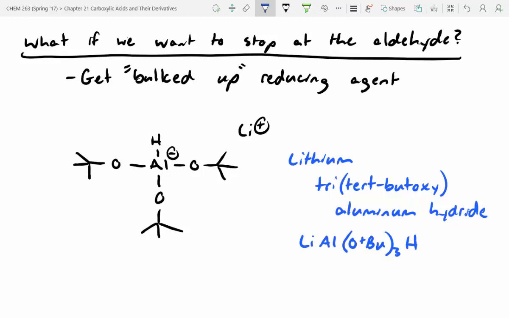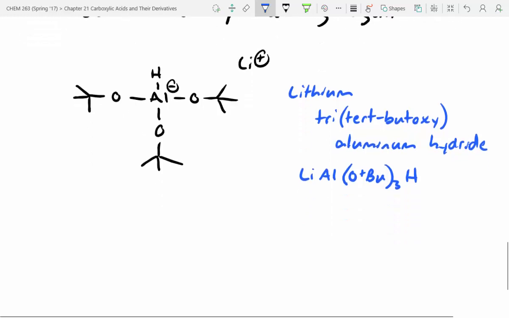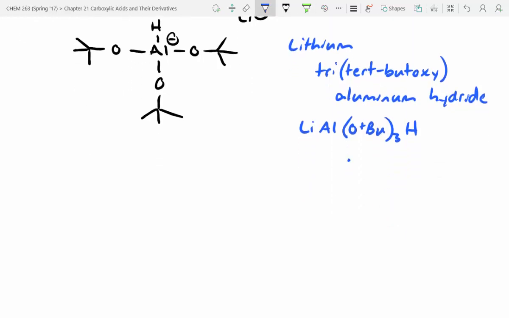Unfortunately, this one doesn't have something like LAH. People will occasionally write it as LAH, but that gets confused with lithium aluminum hydride, the simple one. Can you just write LaOH? No. The one you'll see in the book, though, is LiAl(OR)3H, which I suppose is a little bit easier, but the R is just a tert-butyl group. So either way, this is kind of a mouthful.